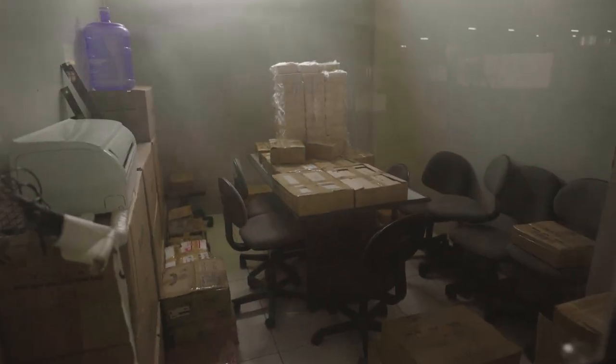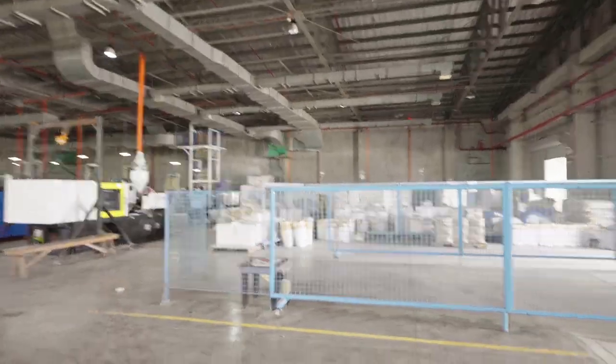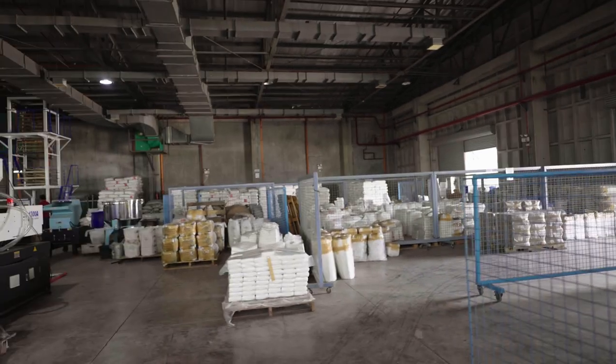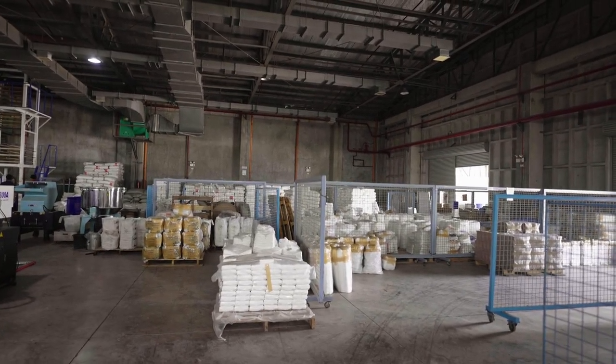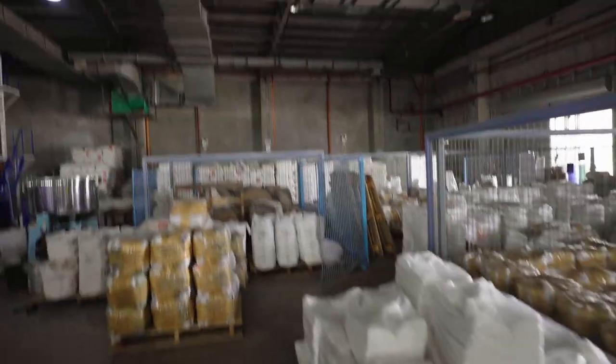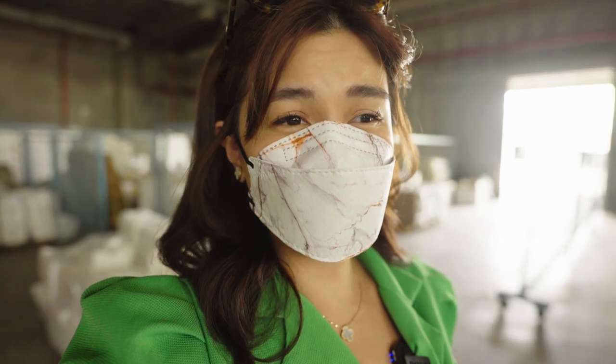A little story: before we even started to rent in Regency Crest in Banilad, this is where Anya and I used to operate, and Ben would stay here for so long just to help us with QC. Ben was kind enough to share his conference room with us, so most of my stocks are still there — I've taken over his conference room! They don't really have meetings now, it's all on Zoom. This is Ben's factory — this is where all their finished products are placed, ready for delivery. He makes plastic bags and is supposed to do bottles very soon. I know they supply Rose Pharmacy's plastic and paper bags.